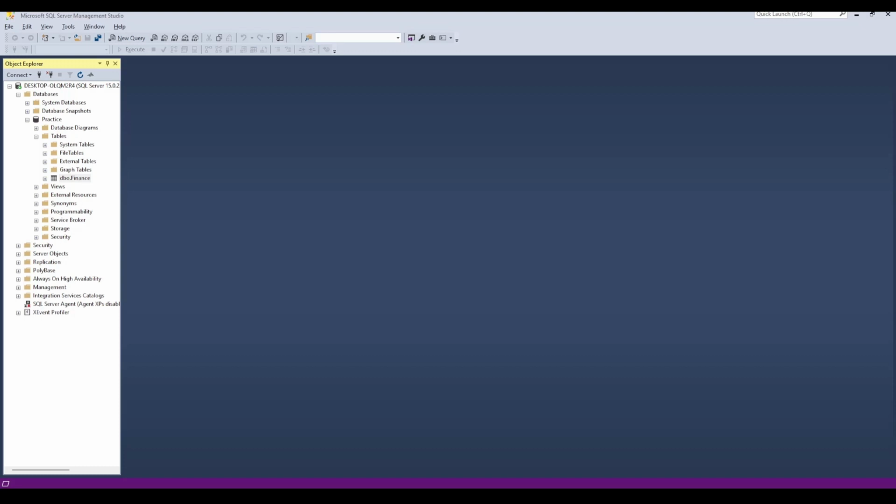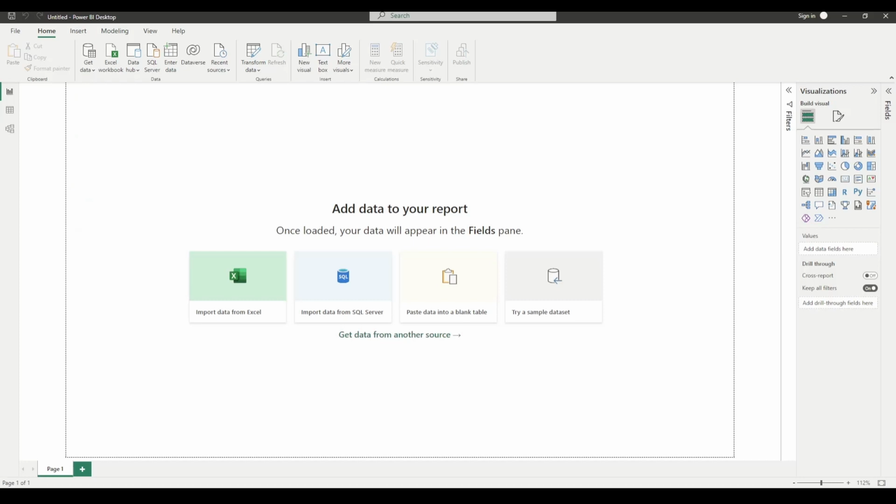Now let's jump into Power BI, and then we will retrieve the data from the data source, that is our SQL Server. I have opened a new Power BI Desktop file. In order to connect with SQL Server, we need to click on get data, and then click on SQL Server.